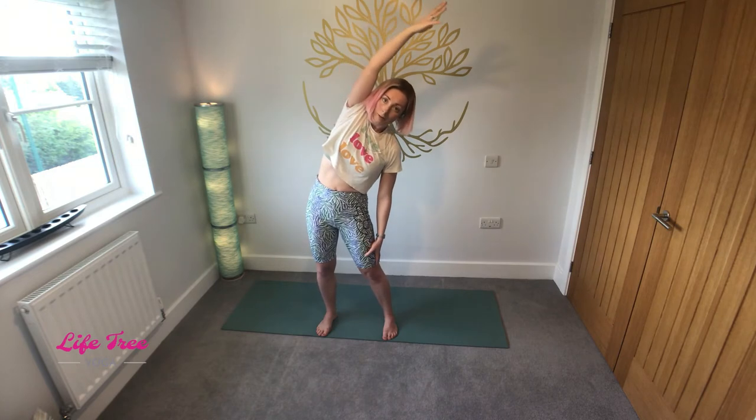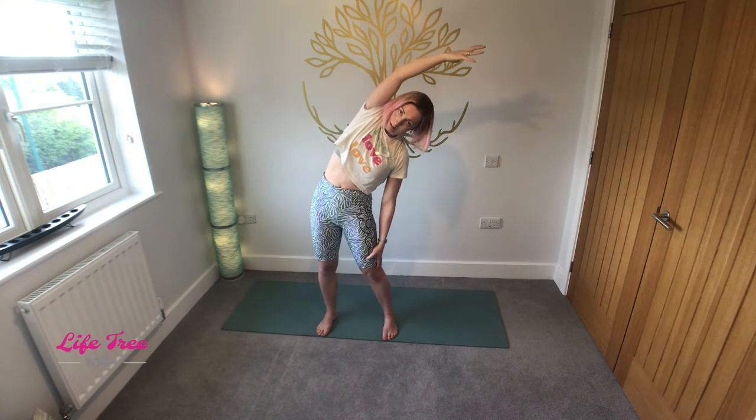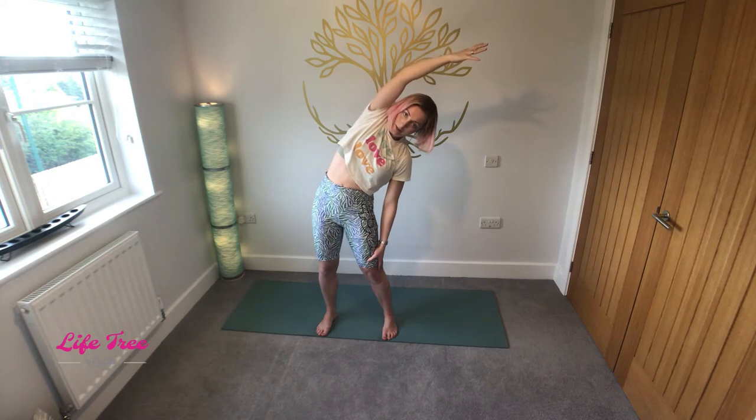Inhale, come back to center. Exhale, release. Inhale, left arm up to the ceiling. Exhale, push the hips over to the left. Reach left hand over to the right. Slide right hand down the outside of the right thigh.